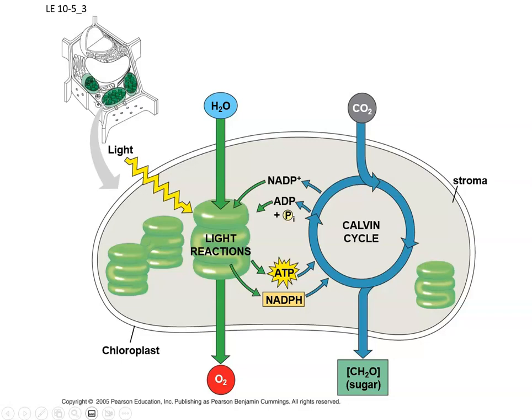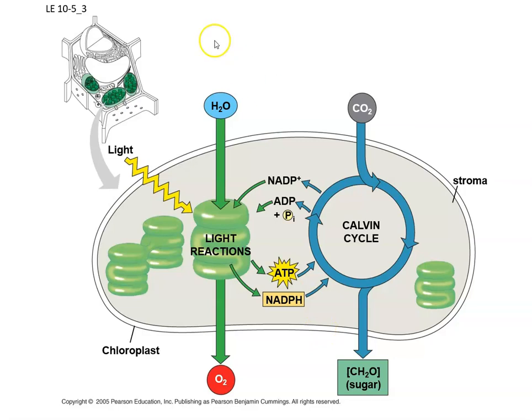This is the third lesson of Chapter 8, where we're going to continue looking at a more in-depth view of photosynthesis. We left off with the light reactions, so now we're going to study the Calvin cycle. Recall from the end of the light reactions lesson that ATP and NADPH were produced in the stroma of the chloroplast, and they're now available to fuel the Calvin cycle.